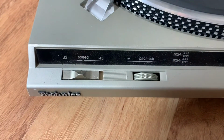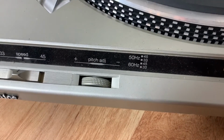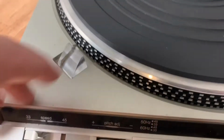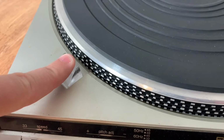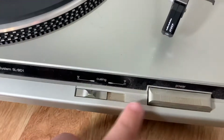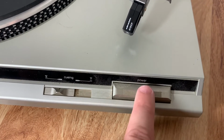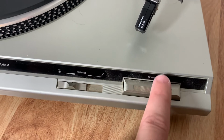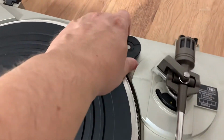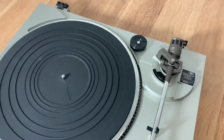It does offer 33 and 45 speed. This also gives you the ability to adjust the pitch to make sure your timing is right, and you use that via this strobe light here. I'll plug it up in a few minutes and show you. And you've got your cueing lever here and your power switch. Give me a couple minutes and I'm going to tell you about this power switch. I don't really like it. There's a 45 adapter holder here, so you can keep your 45 adapter there if you like.